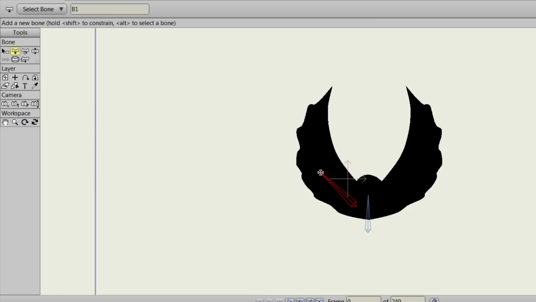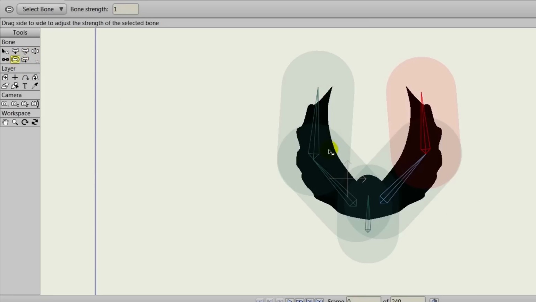We will draw then 2 bones for the left wing. Now hold Alt and click to select your main bone, and then we will draw out the next set of bones for the other wing. Now the reason why we Alt click, or you can use the select bone tool, is to make sure that we have the hierarchy set for these bones. You want everything anchored to that body bone.